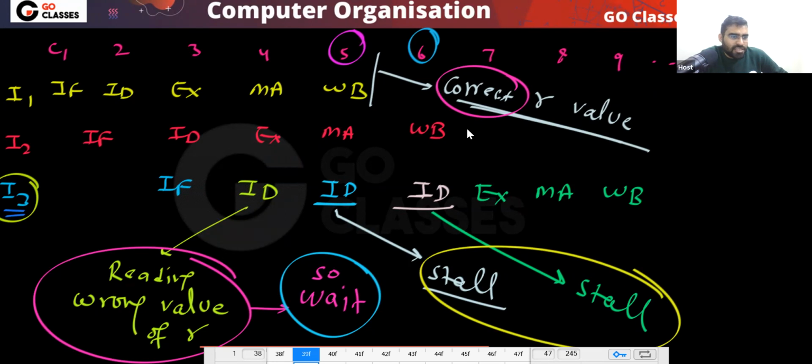Now there is a very nice doubt Swagtendu is asking, how it is implemented. See, there are some algorithms, Swagtendu. There is the Thomasulo algorithm and some other algorithms, and those are not at all required for the GATE exam. The Thomasulo algorithm is really a complicated algorithm.